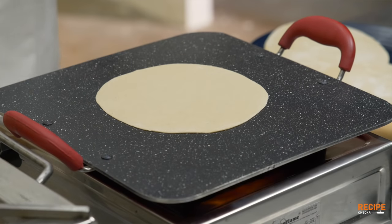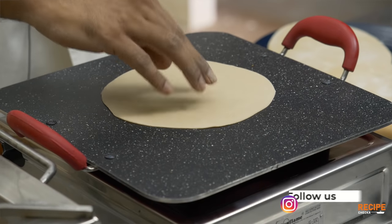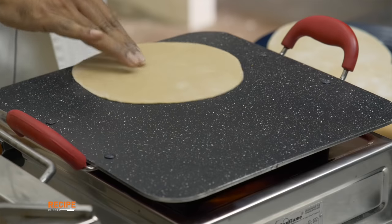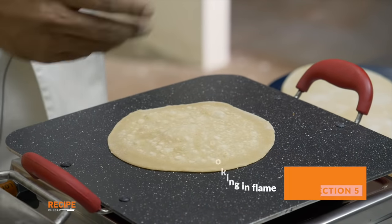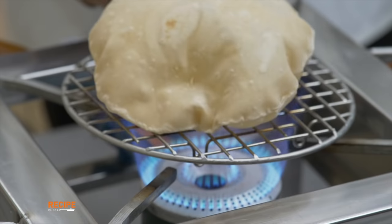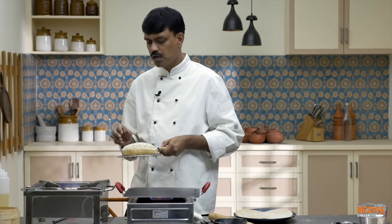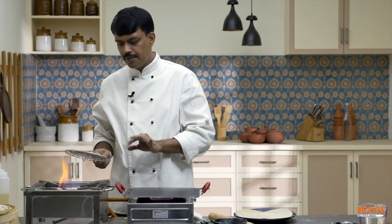I'm going to put it down on medium heat and I need to make sure I just rotate it. If you are really sensitive to heat, you can always use a tissue or something. This is cooked — this is a really nicely puffed up pulka. Another important thing: don't leave the pulka maker on the flame, otherwise it will get really hard. The moment you put the chapati it can get burnt, so the moment you go to puff it up, that is the time you need to expose it to the flame. That is the important technique.